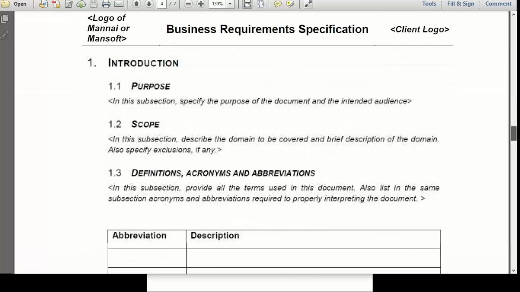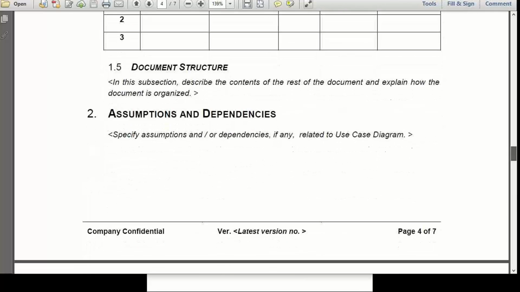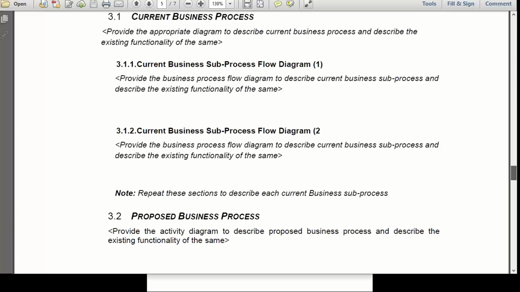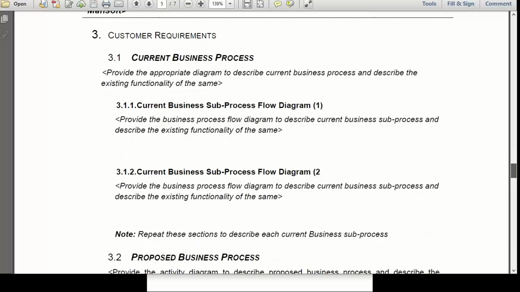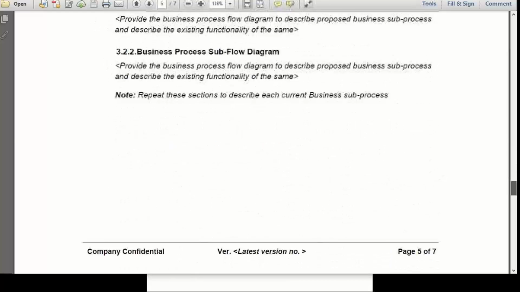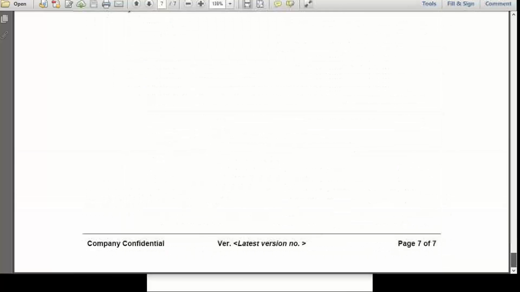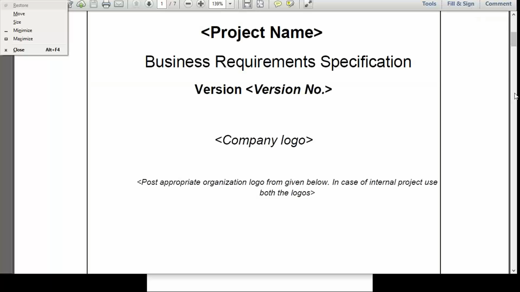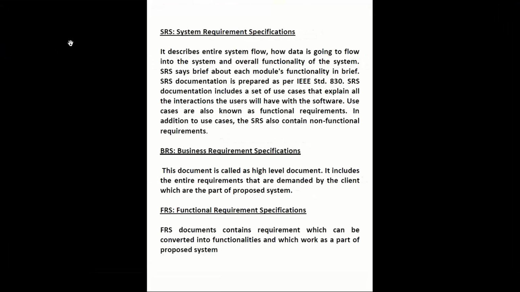You can see introduction, scope, definition, and everything, exceptions and dependencies. Again here also they have given the description of what we need to write and what we should not write. This also I'm going to send to your email IDs. Just refer to this document also. By this we have completed our module number 6, that is related to documentation. And tomorrow we are going to see module number 7, that is related to OOPS concept.